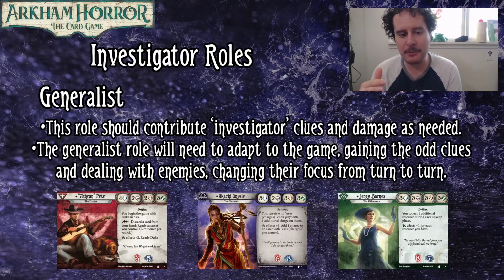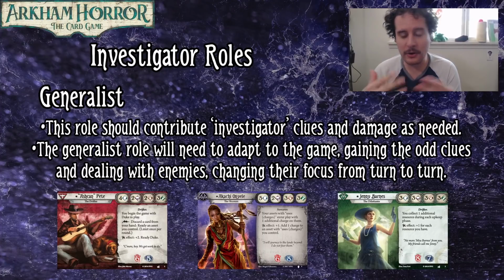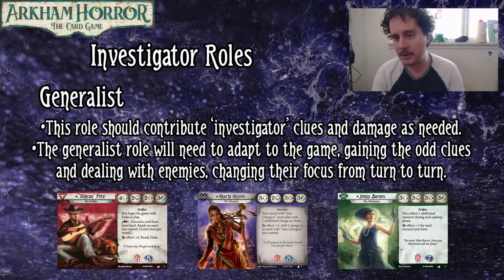But say, for example, the agenda needs 3 clues per investigator to advance. The act needs 3 clues per investigator to advance. You, as the Generalist, should have 3 clues by the time it advances. That is kind of your goal. In addition, when monsters show up, your job is to help with the smaller ones that are needed. So your enemy specialist can go kill the 5 health minion while you say, don't worry, I'm going to go kill this 1 health acolyte or this 2 health ghoul.